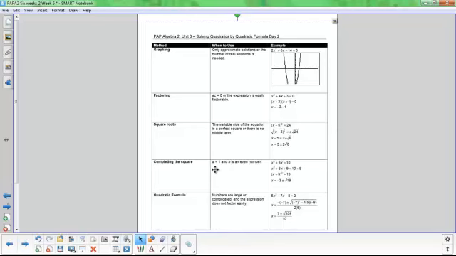Completing the square is easiest used when a equals 1 and when b is an even number. When that's the case, the balancing is going to be relatively simple because the balancing is going to be whole number balancing. Okay? The quadratic formula is that kind of run home to mama type of method. If you can't solve it any other way, the quadratic formula will always work. You just have to remember what it is.